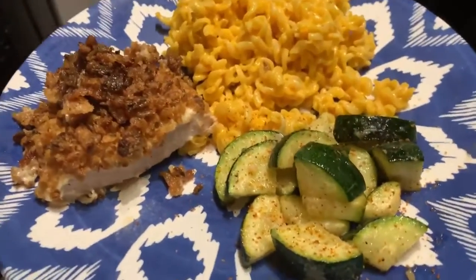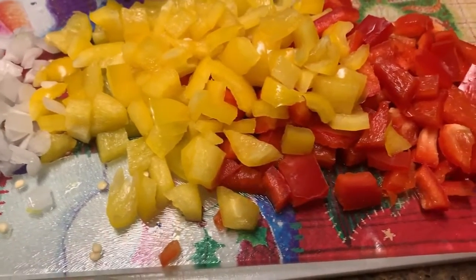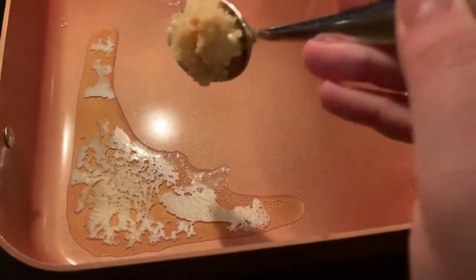It looks really good. Alright guys, this next meal is my impress-you meal. This is my go-to lasagna meal. This is my go-to meal in general. This is such a good lasagna. I highly recommend it. It's a great way to sneak veggies in for your kids and/or your husband.